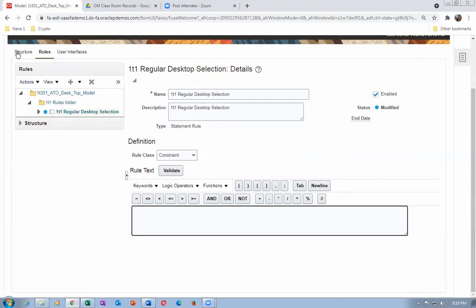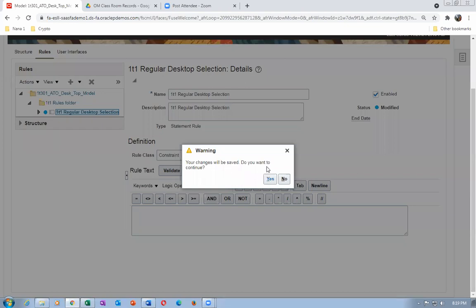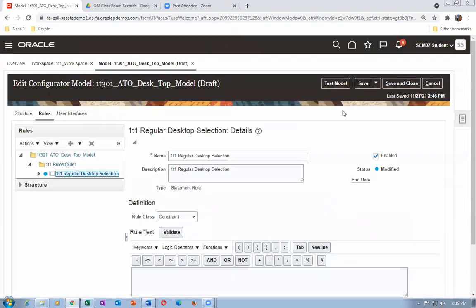So this is the one first we have made now. The structure, we have now created. Now give a save. It says the changes will not be saved, do you want to continue? Fine. I will not give a no now. Let me save it now. As and when you keep on doing it, you give a save. Save. Now if you go to the structure now, fine.